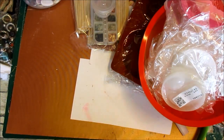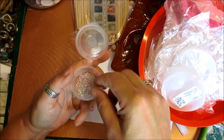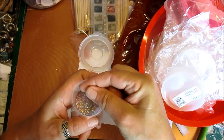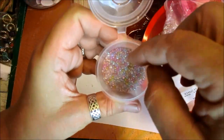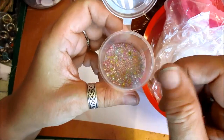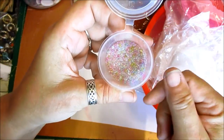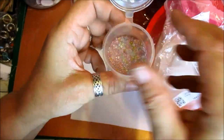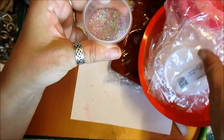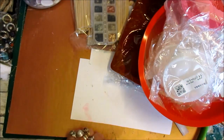I have the odd packet of clay. Now, these didn't come in a tub, they came in a bag, and they are actually tiny. I'm not sure if you can see that. Really tiny balls, and they're glass. When I'm making jewellery, I can just sprinkle those in for a little bit of an effect and colour. So that's those.